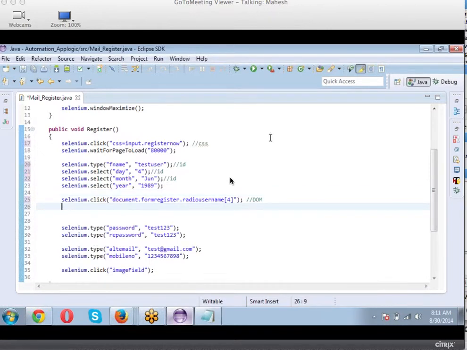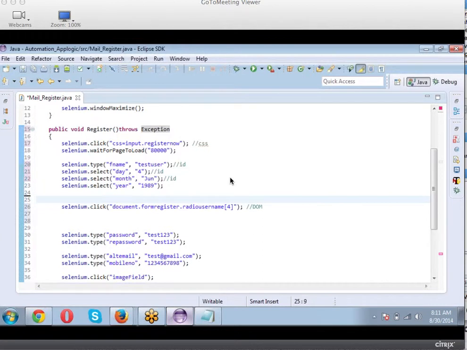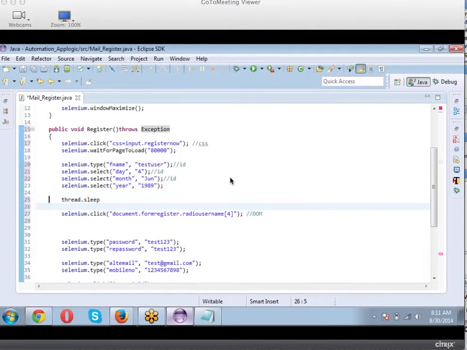So, for my registration, I use throws exception and before the click method I'll say Thread dot sleep, E is capital, something like 3000 milliseconds. And after the value is selected also, it is refreshing the value, right? So I'll wait for something like 2000 milliseconds. It will synchronize my page properly.